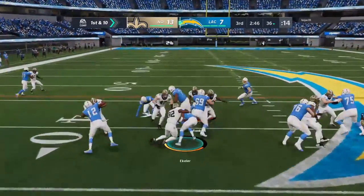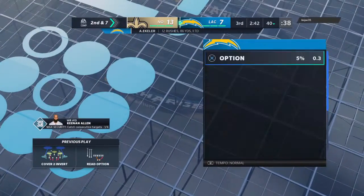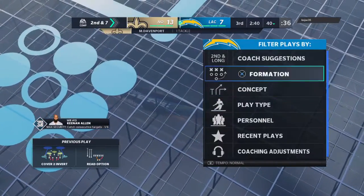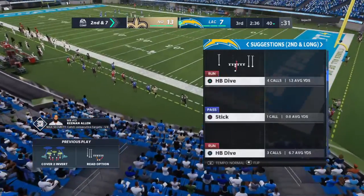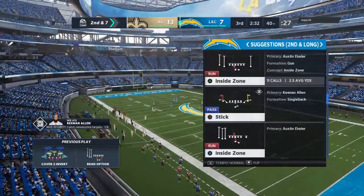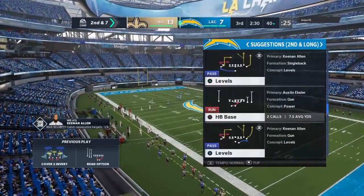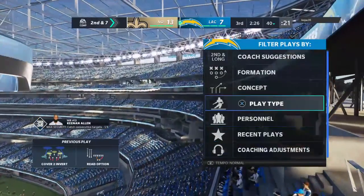Out of the gun, Eckler running it. And he's dropped right at the 40. Gain of 3. Look, all any running back wants is a little bit of room, a little bit of space in order to maneuver. But he also understands how difficult it is for his offensive line up front. So if they give him any space, he realizes his job is to make more out of it than what they give him. Picks up 3 on that carry.